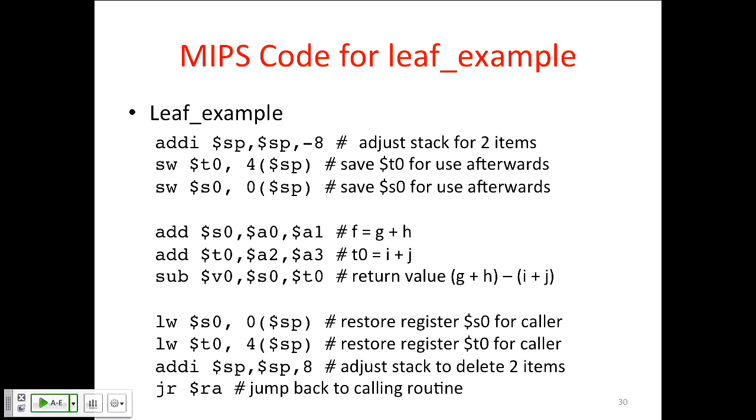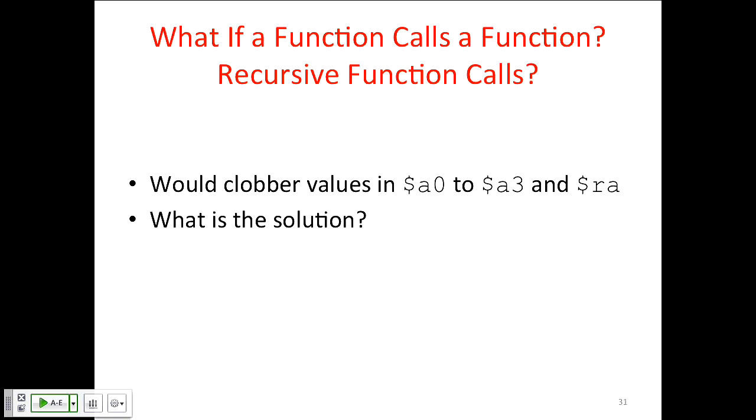So now I've managed to create a little local stack frame, save stuff, do my computation, calculate the return value, restore the stuff I saved, and jump back to where I came from, right? So now the calling routine can carry on. It doesn't know that T0 and S0 were saved and restored. It doesn't care. The values are there. They're left in there. So it doesn't know that you played with them in the meantime, right? So that's the convention. You have to look after the things you messed up.